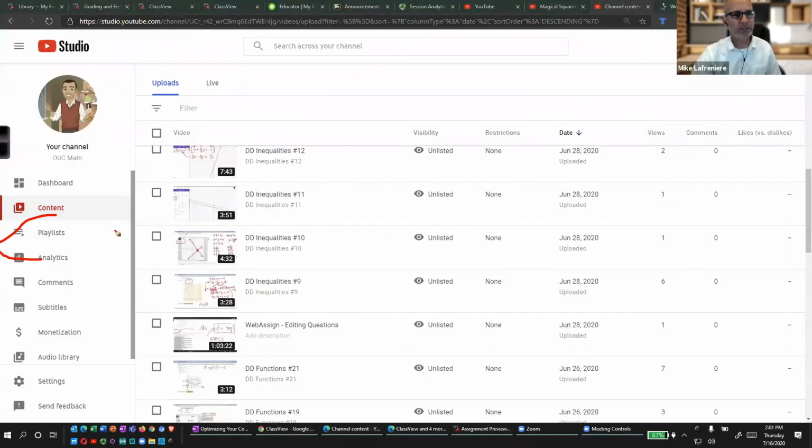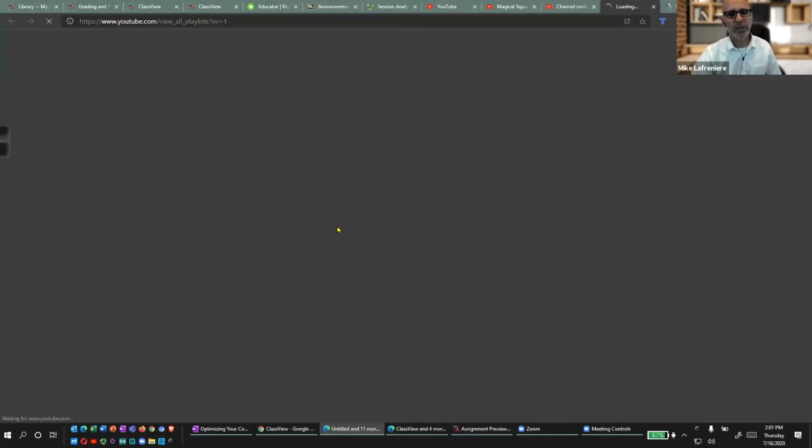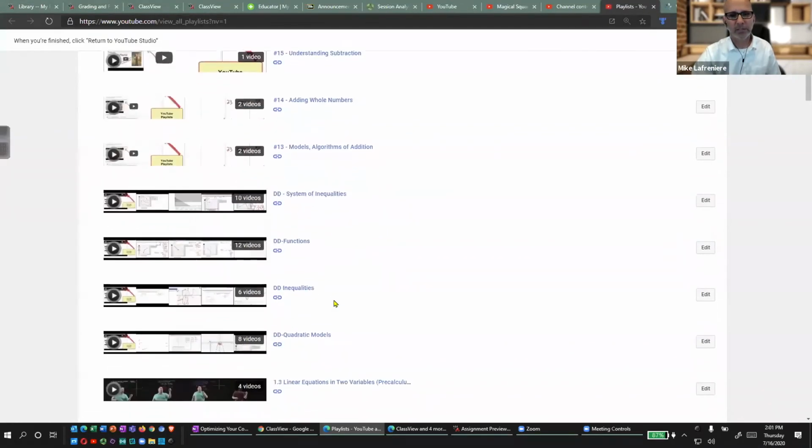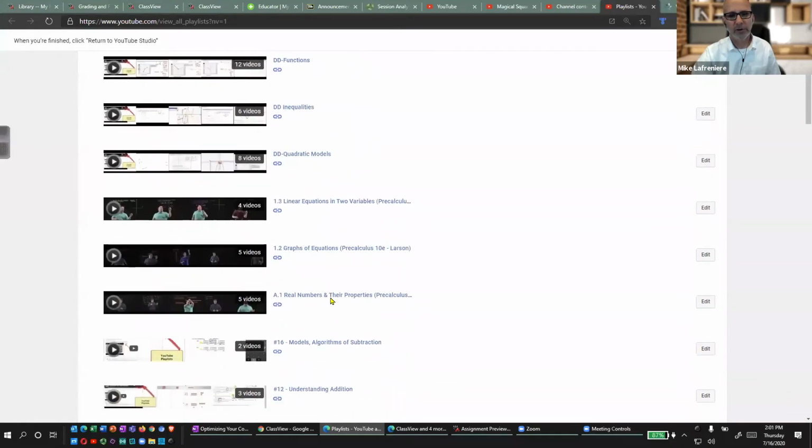The playlist feature is what I'm using now that Shauna alluded to. When you go to the playlist, you'll have as many as you like. I haven't found an upper bound just yet. And some of these are new. I've been adding new playlists as I go, depending on the course. I'm still trying to figure out my nomenclature.